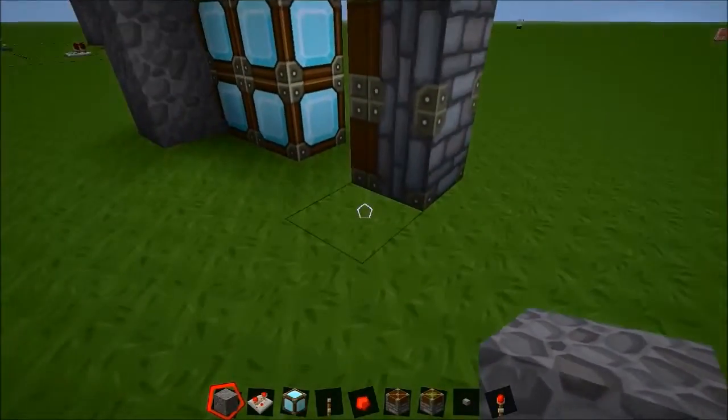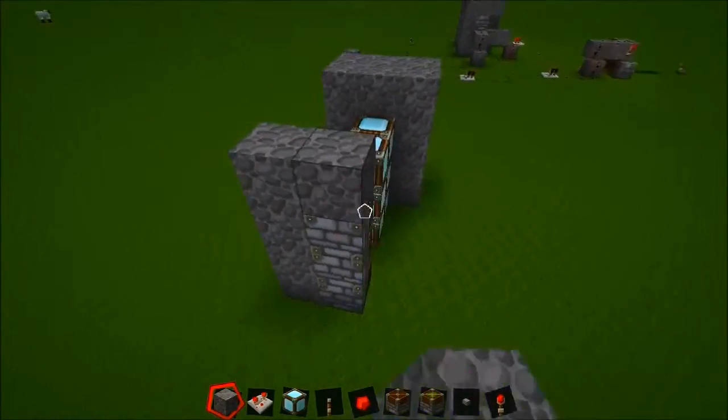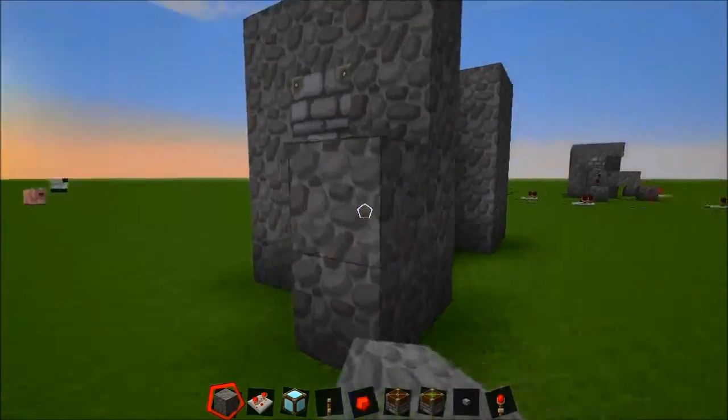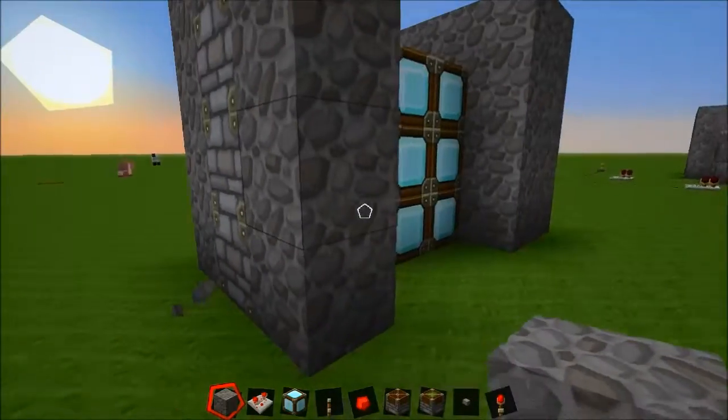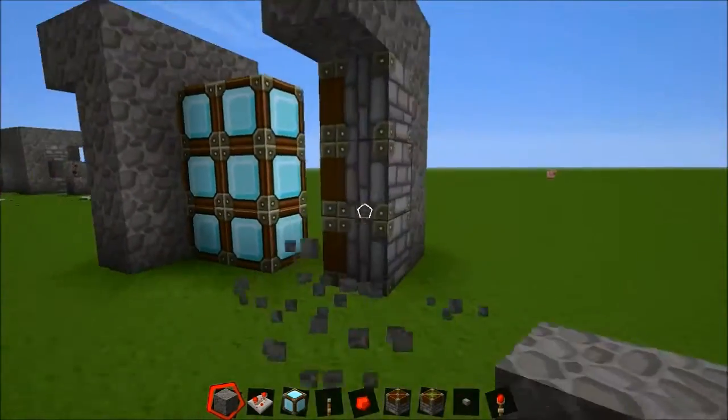Right, why are you not covering that bit up? Oh, is that for the redstone? Yeah, you've got to let the redstone in, bits from two different directions. So that's got to go. I'll smash this bit here.